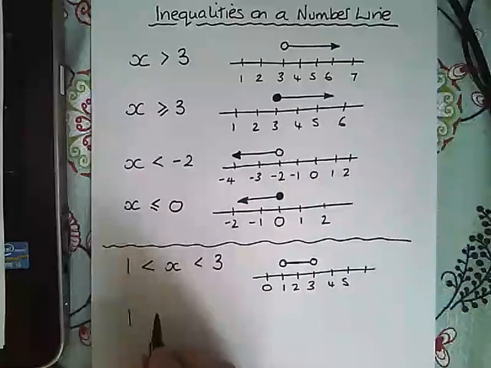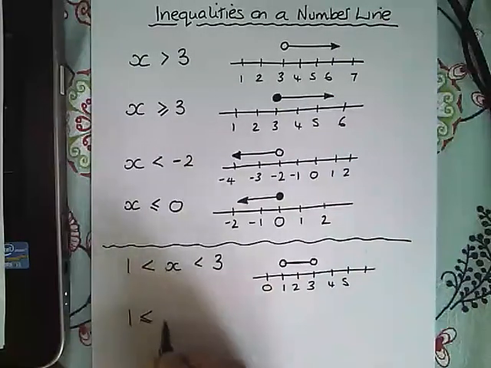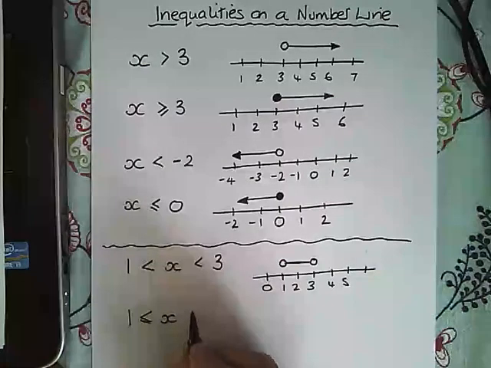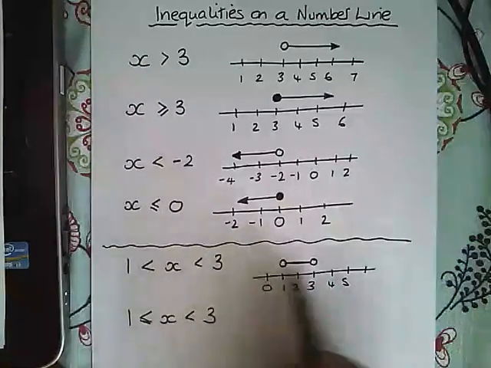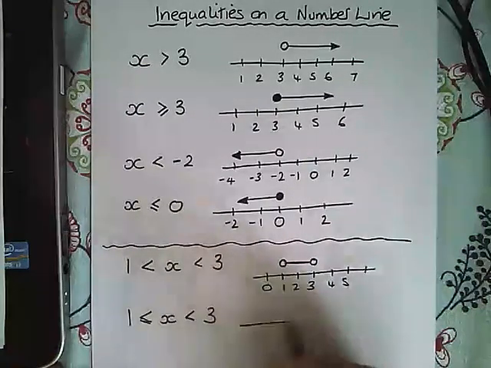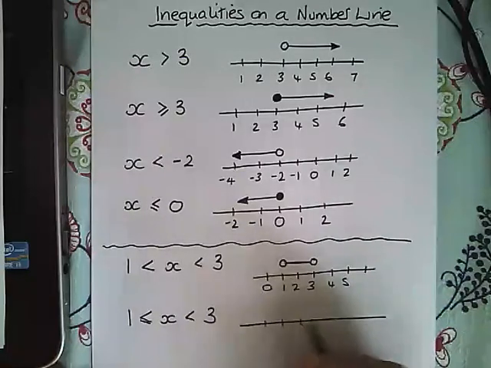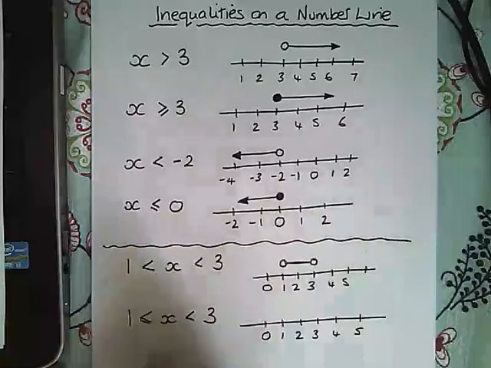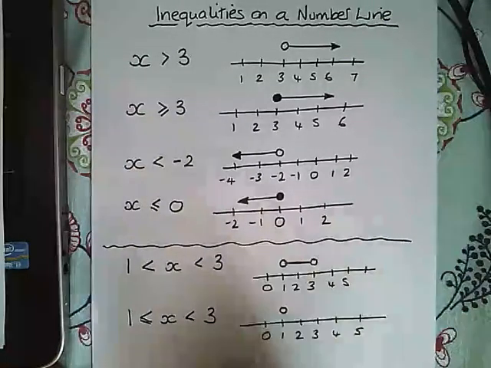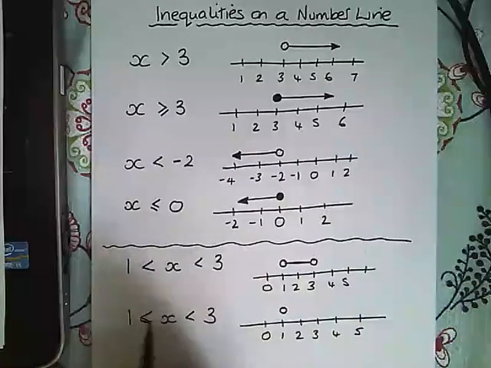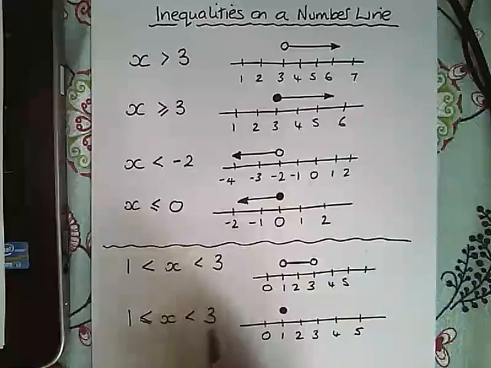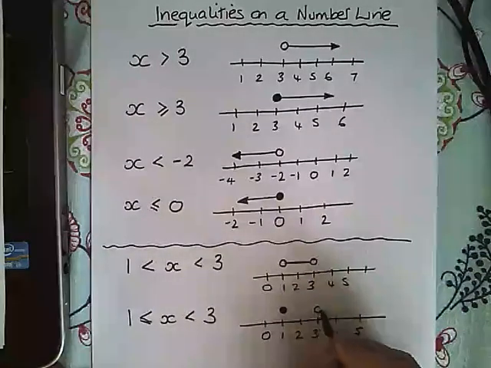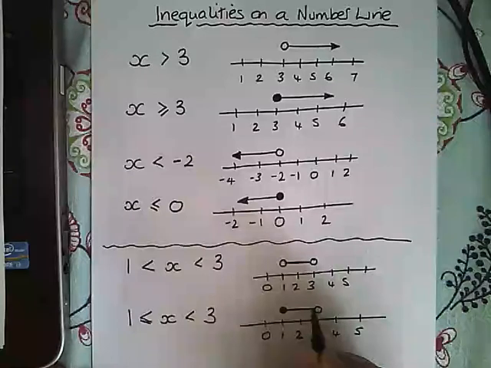If we have a look at one that does contain an equal sign, if we consider this inequality, 1 is less than or equal to x, which is less than 3. So it's the same numbers, it's going to be a similar diagram. 0, 1, 2, 3, 4, 5. A circle above the 1, but it has this equals bit with the inequality sign, so that means we're going to colour it in. It's going to be a solid coloured in circle. The 3 is an open circle because it can't take that value, and then we join them up with a line like that.